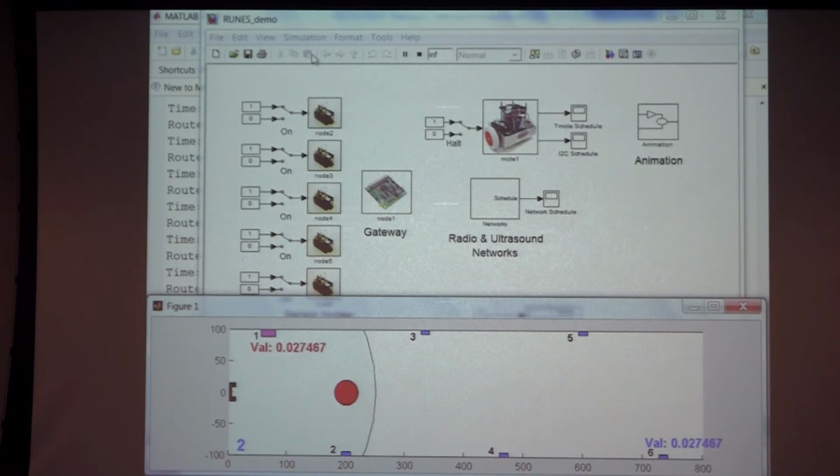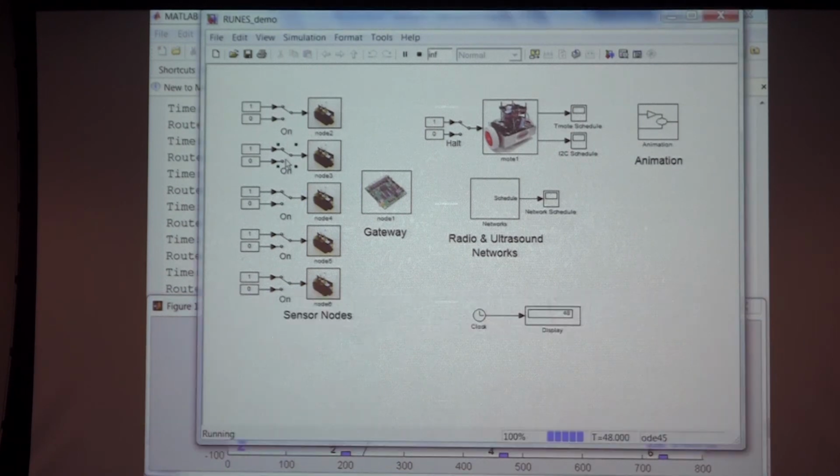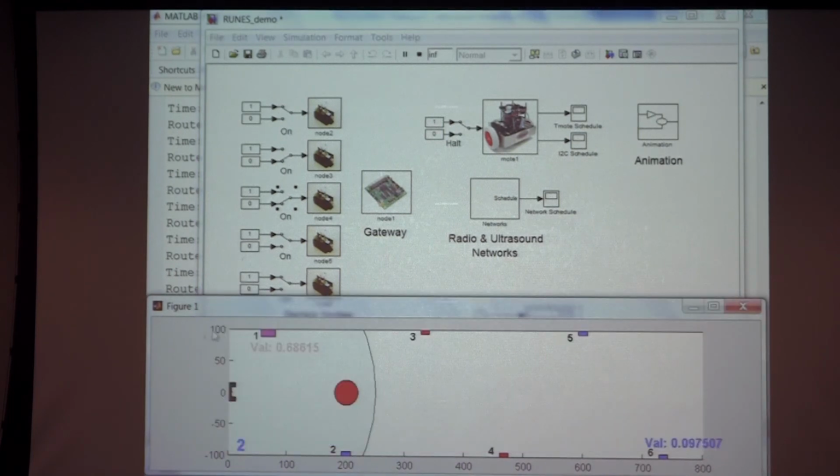Okay, now let's turn off two of the sensor nodes. Obstacle would be an accident or fire? Yeah, let's say that there is a fire, and let's turn off these two. So now, this one fades away here. These two are turned off, and we don't get any data out. So what should we do? Well, we should send in the mobile robot. So we do that. Let's send in the mobile robot.